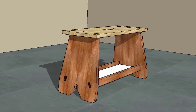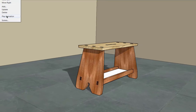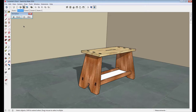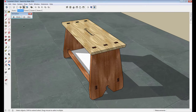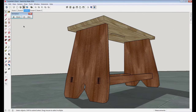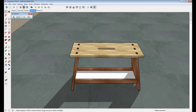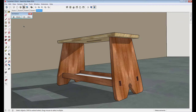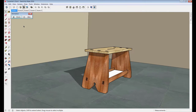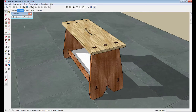Welcome to the digital job site where the lumber's straight, the weather's great, and there really is a board stretcher. In this tutorial I'm going to show how to model this professional carpenter's footstool. This stool is modeled after one I currently use on the job all the time. I built one just like this with these dimensions 20 years ago and it's served me well ever since. While the stool I have is still sturdy, it's gotten beat up over the years, so I decided to upgrade and make it in two species of wood — ash for the top and mahogany for the legs, which is how I show it in this SketchUp model.